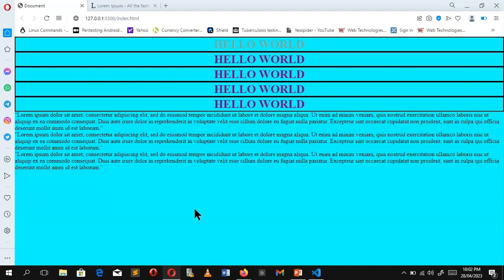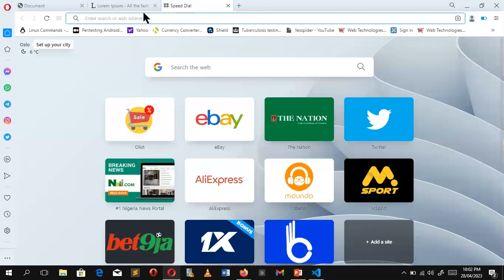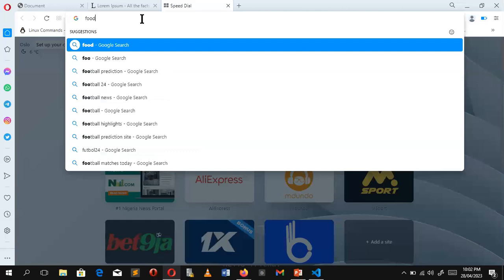So opacity is simply for transparency, and it varies from 0 to 1. You can just try it out at your own end to understand the concept better, so we can move on. Any questions, you can ask your questions now, since I want to look for that image to explain something.